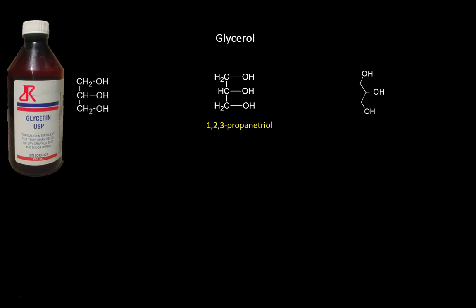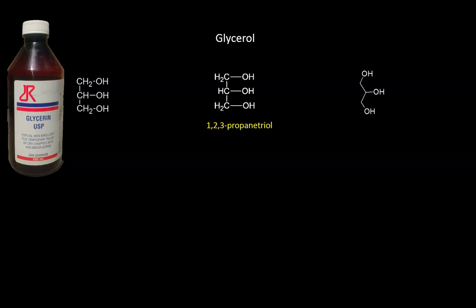Glycerol is sold in stores with the label glycerin and not glycerol. Why is that? Before the structure of glycerol was known, it was thought that nitrogen was present in this molecule. Such molecules usually ended in -ine, like amine or vitamin. By the time it was discovered that there was no nitrogen and only alcohol groups, the name glycerin was well enough entrenched in the language that it remains so today.